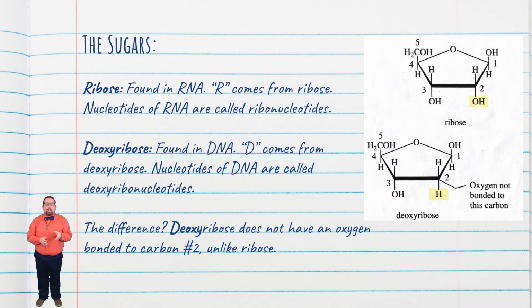The difference between ribose and deoxyribose is highlighted here in yellow. On carbon number 2 of a ribose molecule, there's an OH group attached. If we trade the OH out for just hydrogen, removing the oxygen altogether from that second carbon, we call it deoxyribose. That's the only difference between those 2 backbones. Sugars are a class of carbohydrates, which we'll talk about in the next lesson. So for now, that's all you need to know about deoxyribose and ribose sugar.